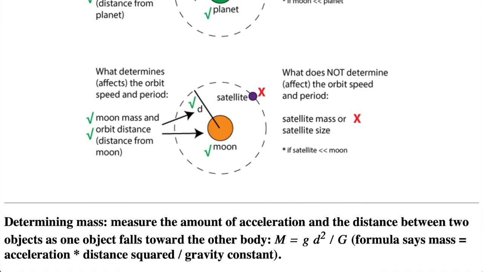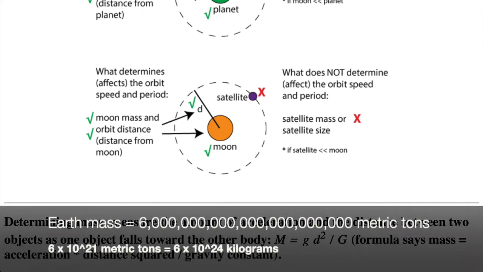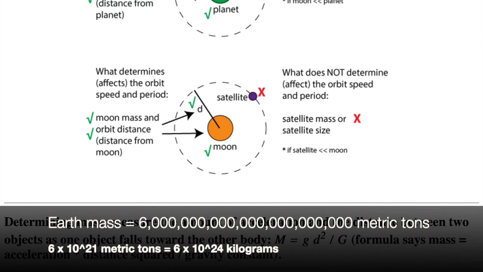At the bottom of the slide is a note about measuring the mass of the central object. Recall that the acceleration of an object in a gravity field is equal to the gravity constant big G times mass big M divided by the distance to the center squared. The big M mass is the mass of the central object. Using some basic algebra, you find that the mass of the central object equals the gravitational acceleration times the distance squared divided by the gravity constant big G. That means if you measure the gravitational acceleration and the distance between the two objects, you can derive the mass of the central object. For things falling on the earth, that would be the mass of the earth, which turns out to be 6 times 10 to the 21st power metric tons.